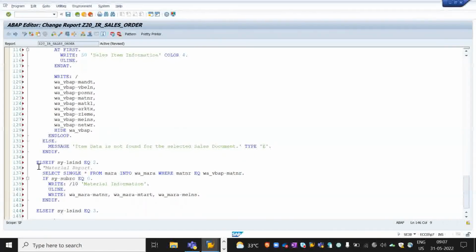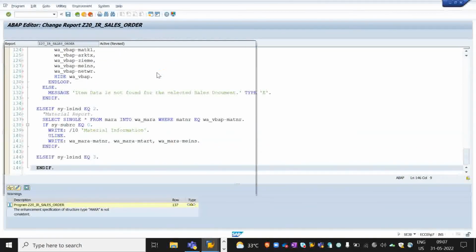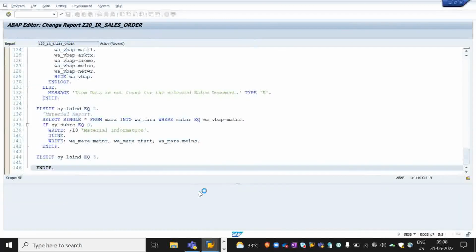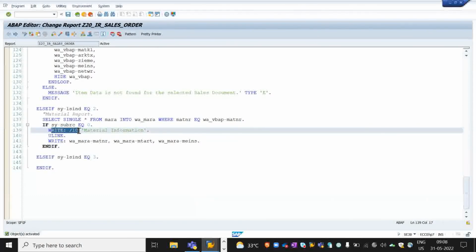We have to segregate one by one. And we have multiple headings, right? We are displaying them within the loop only. Tomorrow I'll show how to convert these headings to the top-of-page during line selection.